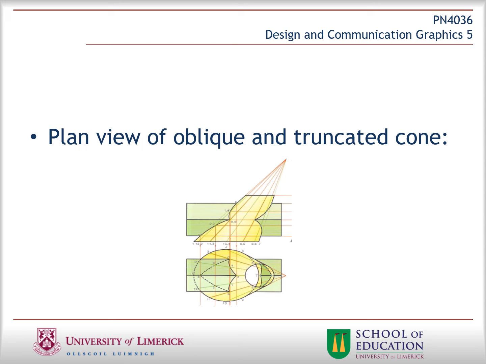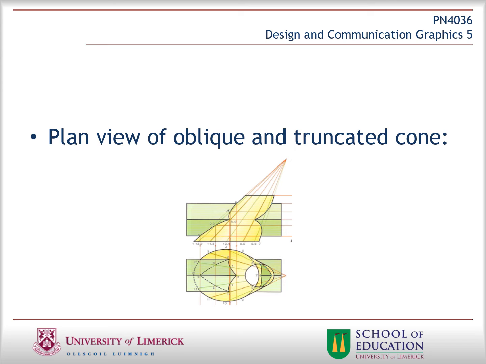So the first bit of the question is the plan view of the oblique truncated cone. For that, I'm hoping that they'll be able to give me the answer. So we know that the cone is oblique, and the elevation and the end view are given to us. Once we have them drafted, we can draft everything else, just not the intersection curves. The yellow solid here is given to us, so I'm hoping they'll tell me that they can go along the external generators and find the imaginary apex of the truncated cone. They can bring that down to the plan then and sketch in what we need.